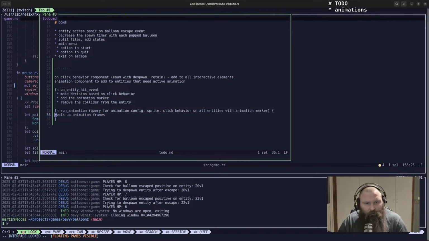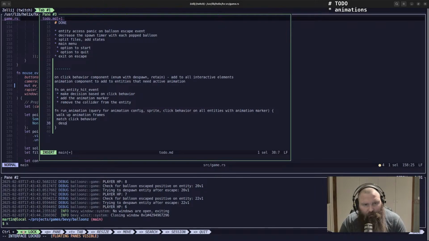And if the click behavior is despawn, then we want something like match click behavior.